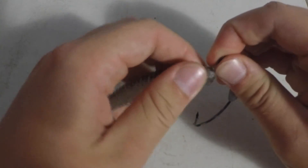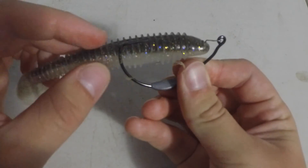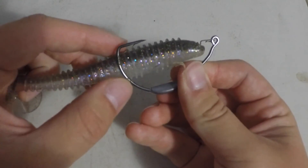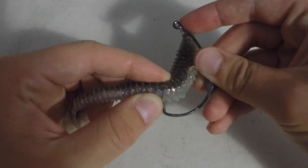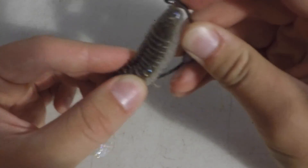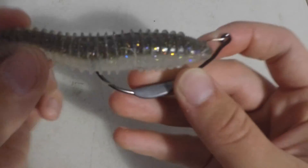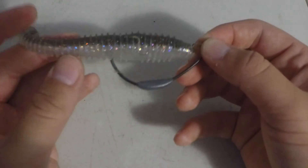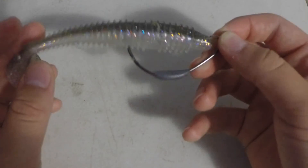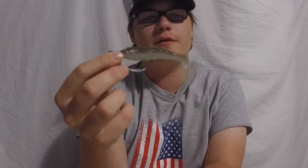You want to screw in the nose end. Then put the bait up and line up the hook — wherever the bottom of the hook is, that's where you want to put the tip through the bait. Pull it up on an angle so the bait straightens out, then tex-pose it so it lays flat. This is the perfect amount of weight and a nice size hook for the 4.8 inch — this one is in Rainbow Shad color.